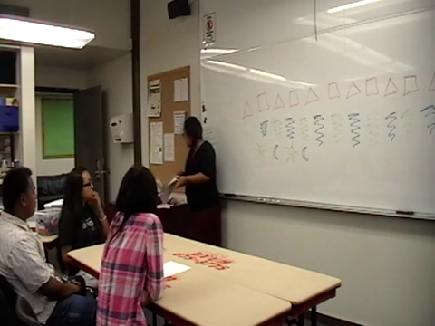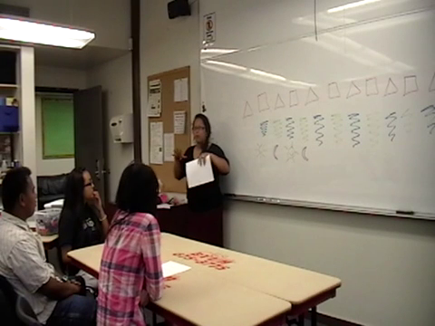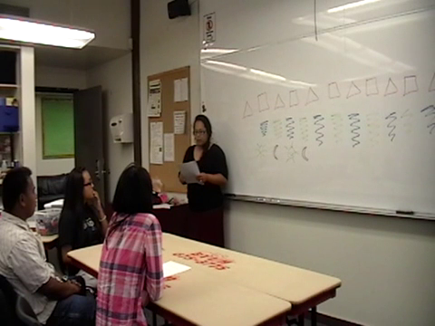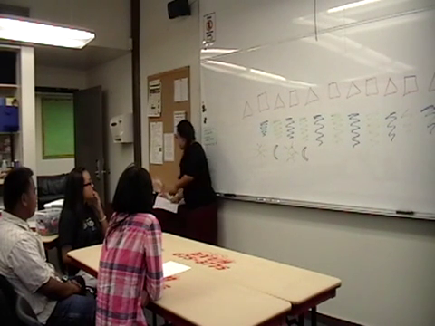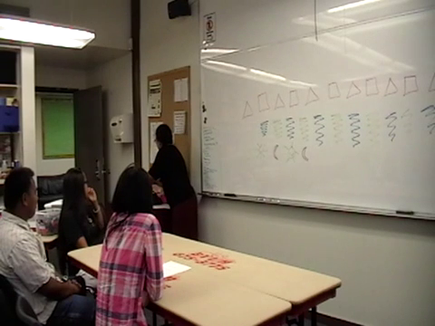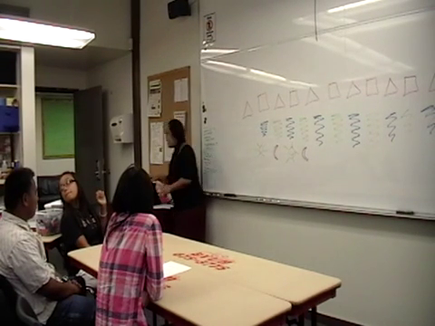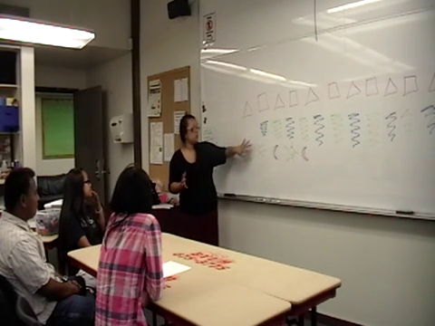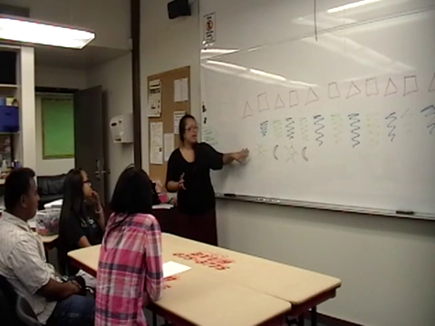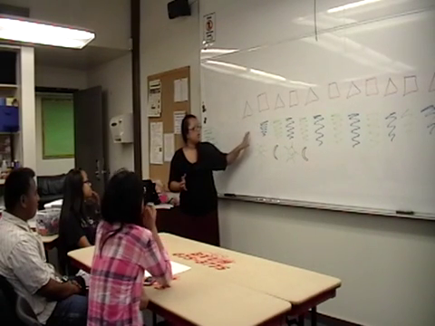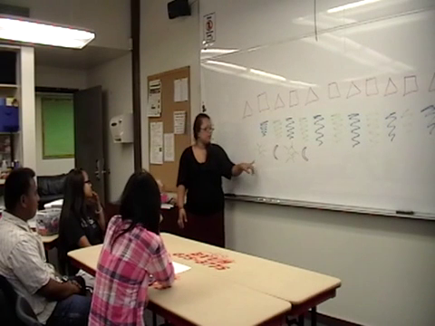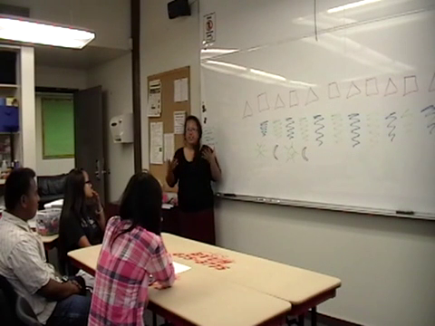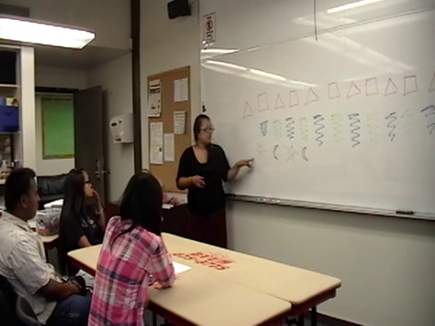Today, I'm going to split you all into 3 different groups, and in those 3 groups, I'm going to have you do different activities. One is going to be drawing out your own pattern, just like the 3 patterns we did on the board together, such as the shapes, different colors, and the moon and the sun. Any other one that you can think of, I'd like you to draw it out.